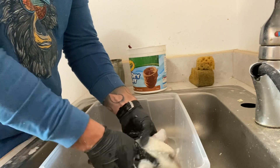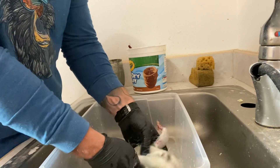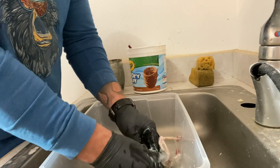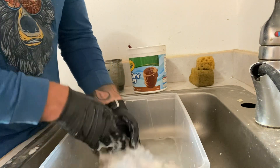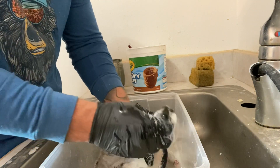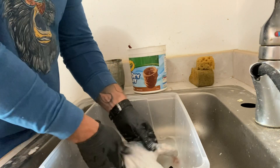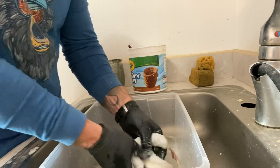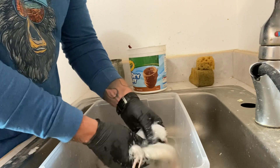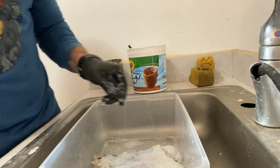With a really greasy waterfowl like this, I will do a wash like this three or four times before I even think about putting it back on the table and getting it dry. If you don't get all that grease out of there, it gets into your feathers — the plumage — and you're not going to get everything to look right, because all it does is mat it down a little bit more.